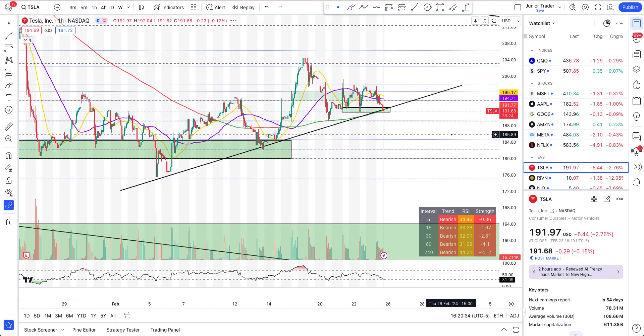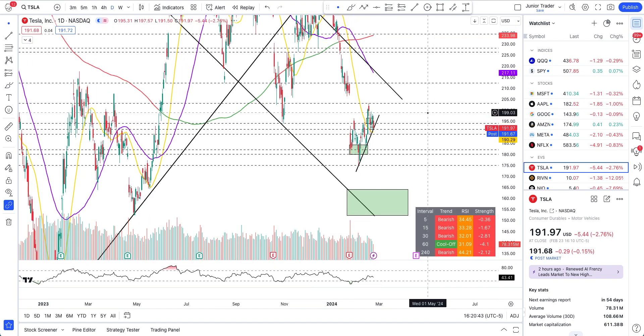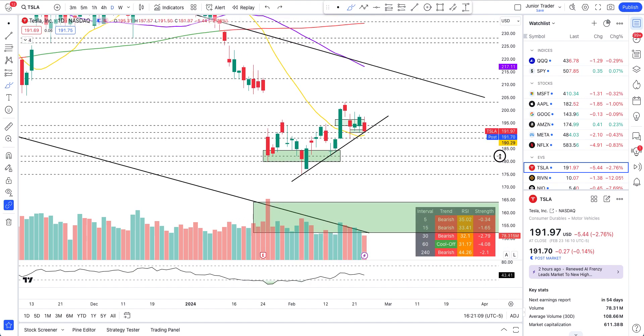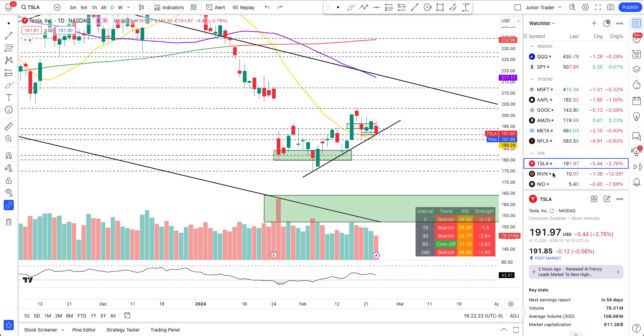We are still far from price action giving those confirmations, as daily levels carry much more priority over the hourly interval. On the daily interval, your last key indicator — the one thing to watch — is the 20-day moving average. If we close a candle below the 20-day moving average on the daily, Houston, you have a problem. Monday is the day: if we come back up, we can go higher; if not, it's a continuation to the downside.